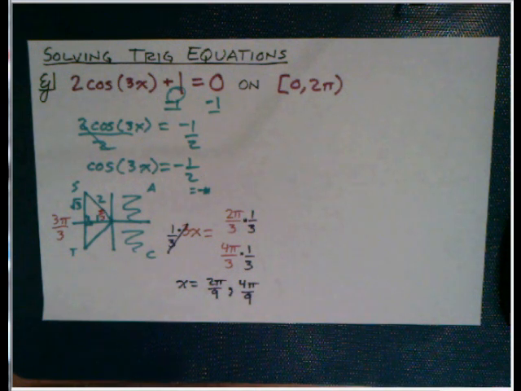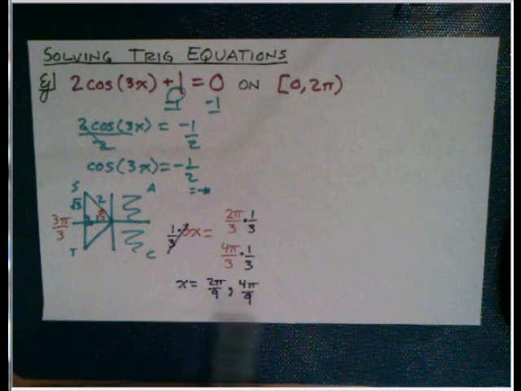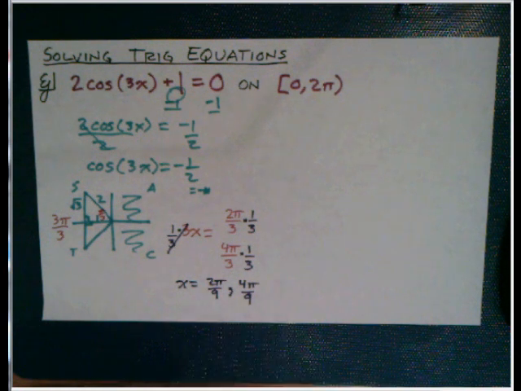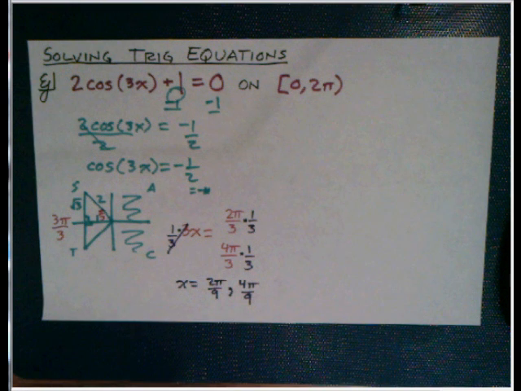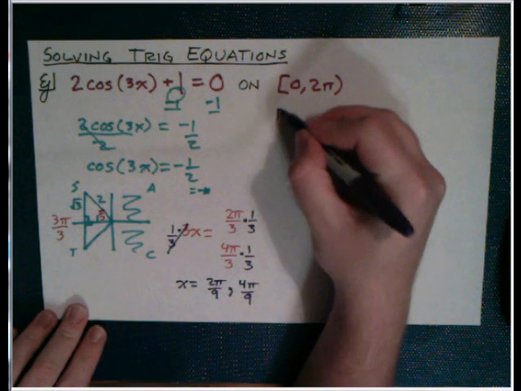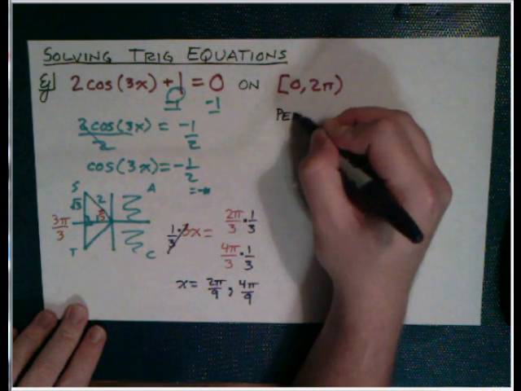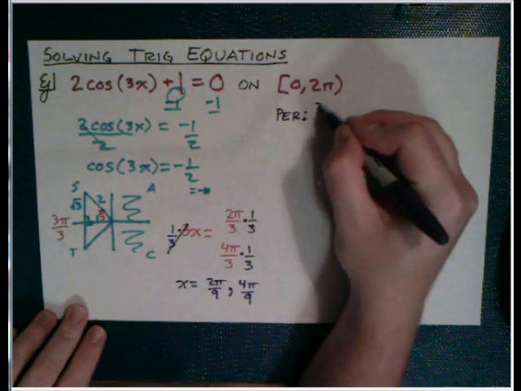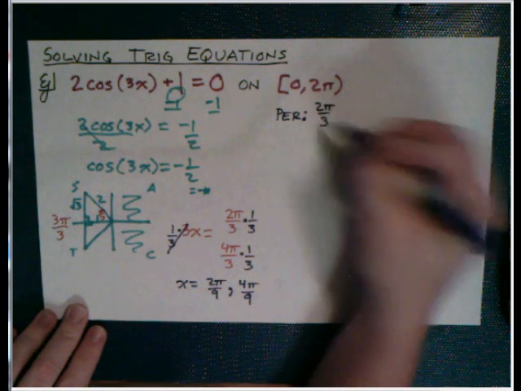Now at the same time here, it's not really coterminal, because we're not adding 2 pi. But we can think in terms of periods. One period away, we'll have the same two answers spaced out differently. Or we'll have answers at the same positioning, just one period away from the first ones. So what we're going to do is we're going to add the period multiple times until we get all six solutions that we need here. So first off, when I look at this equation, 2 cosine of 3x, my period, just like we found in the last chapter in the graphing, will be 2 pi over 3.